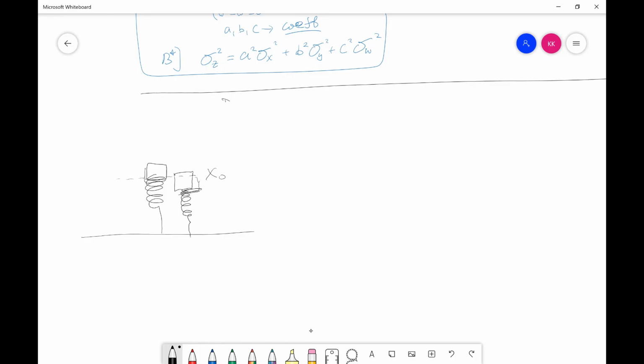This distance, how much the spring compresses, depends on how much weight this block has. Think of it like this. So let's say this is its equilibrium. If I add more weight, then it will compress even more. So imagine if I have more weight, then it will compress even more. That means here I have x1, then maybe here I have x2. The more weight I put on the spring, the more it will be compressed.